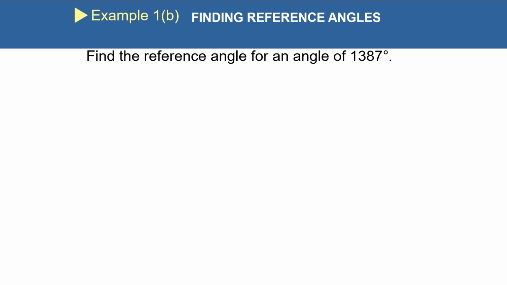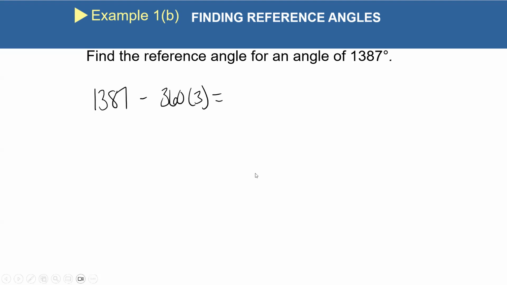Okay, what happens if your angle is bigger than 360? You're going to subtract. You're going to have to find the coterminal angle. Before you do anything, you have to find your coterminal, which means that it needs to be less than 360. So if I have 1,387, how many times do I think I have to subtract 360? Okay, let's see. So we have 1387 minus 360 times what? You want to start with 3 and see what happens?